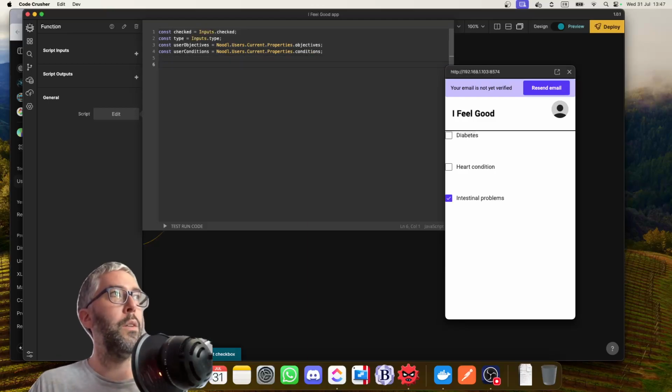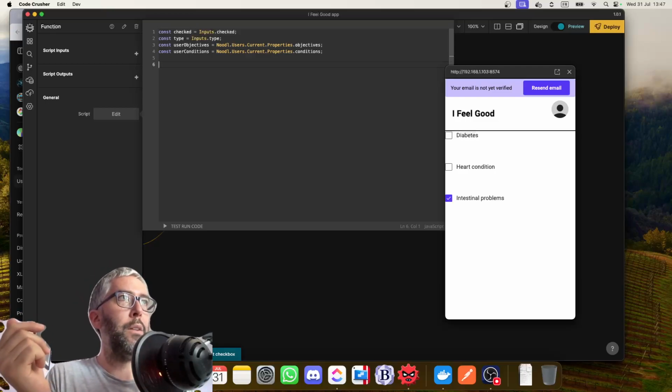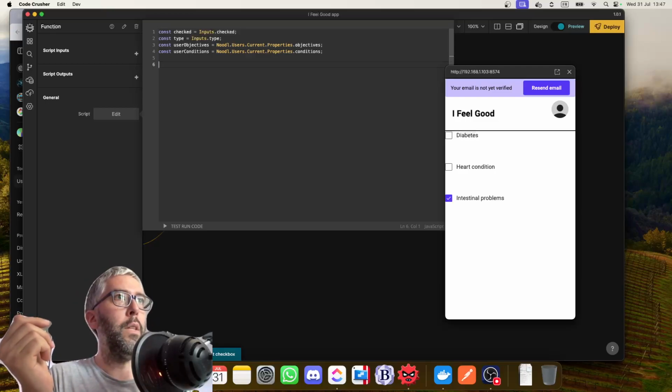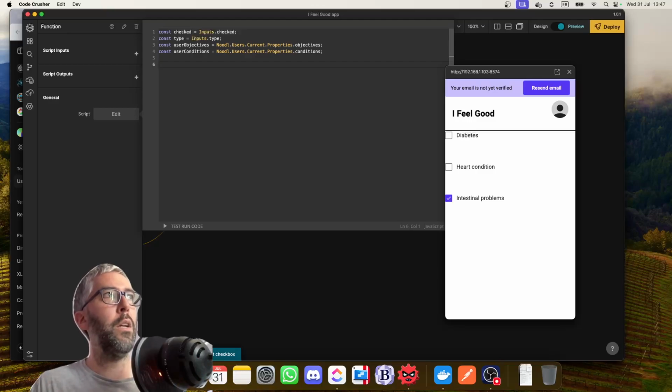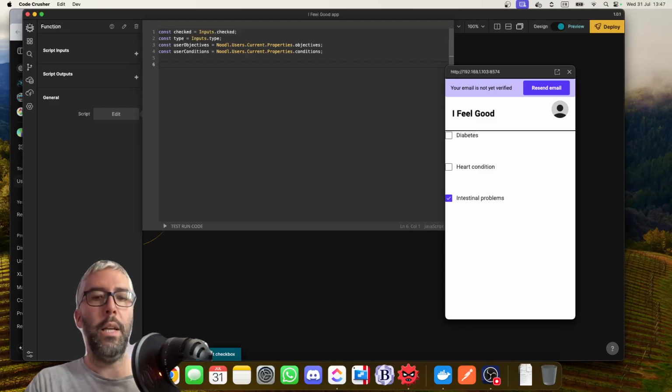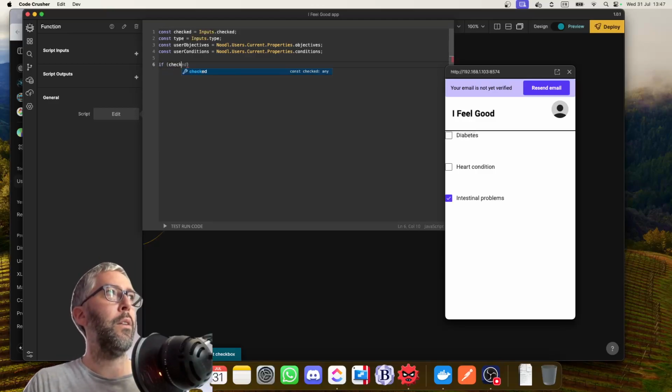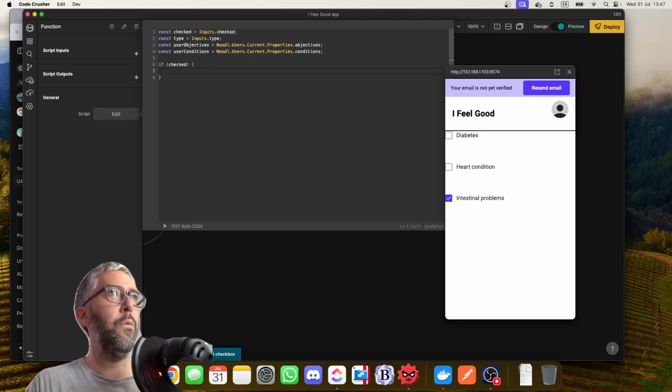And then what we want in this is to take what already exists, change it, and then write it back to the database. So we've got what is currently the conditions, and we want to say if checked, then this is if we're removing something rather than adding something.